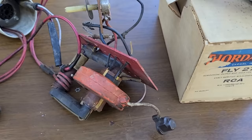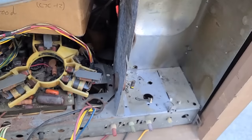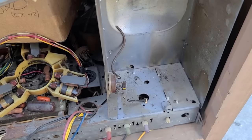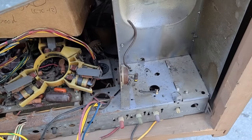On the CTC16, that right there is where the focus rectifier tube goes. And because of the way he removed the flyback, not expecting to keep the chassis, we might want to try and substitute in one of the 15s and just totally get rid of that whole focus rectifier tube.